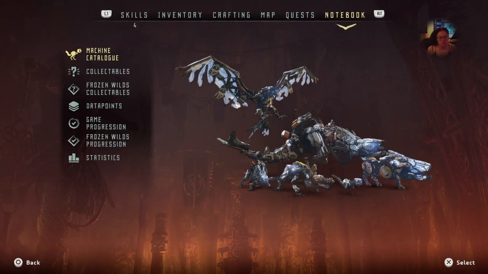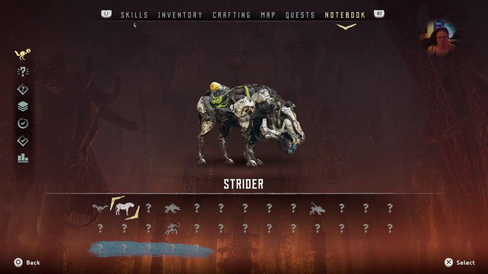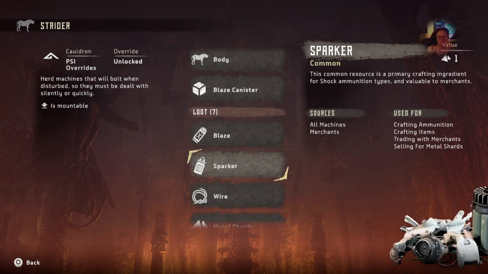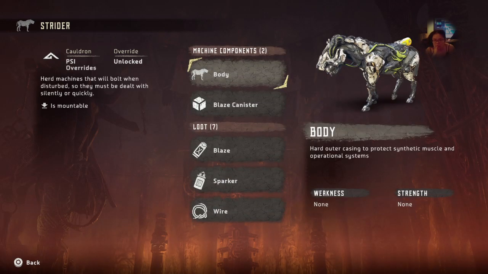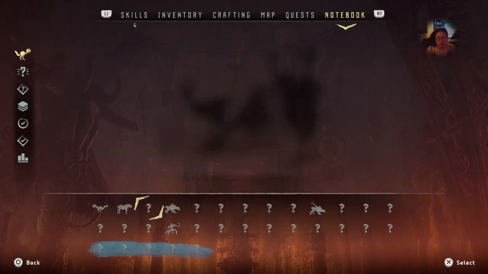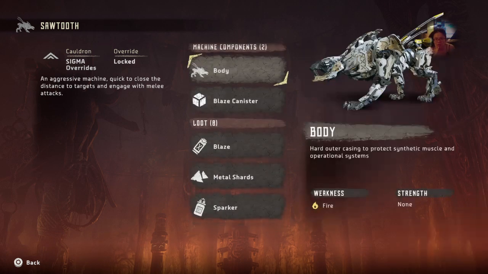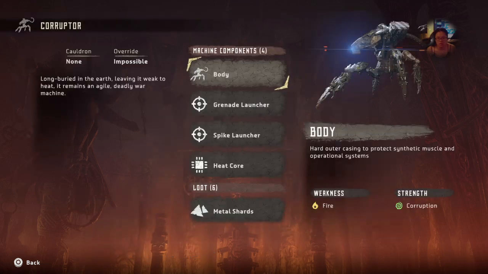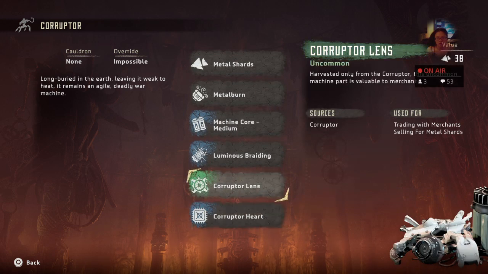I wanna hunt some things. Striders. Striders. What do they do? They're weak to fire. But these things over here, one of them does like corruption or something. Strength. The corruptor does corruption, right? Or something like that. I don't know. Corruptor lens.